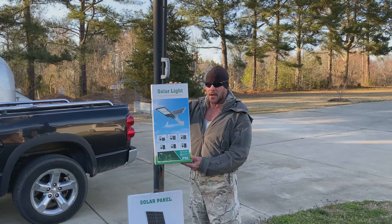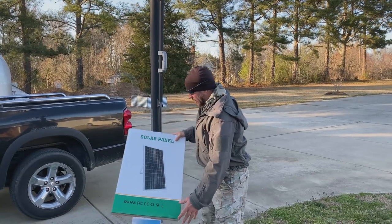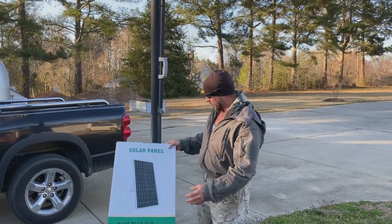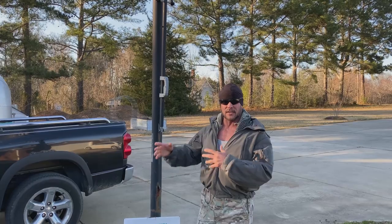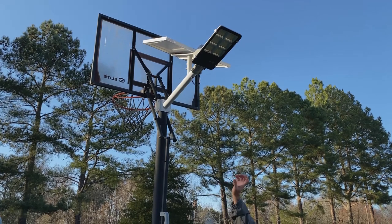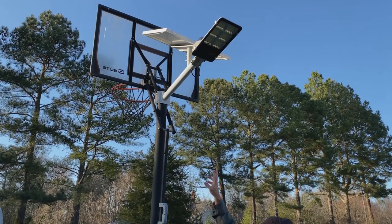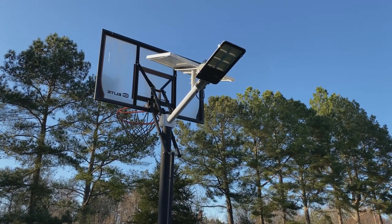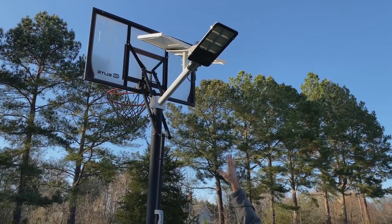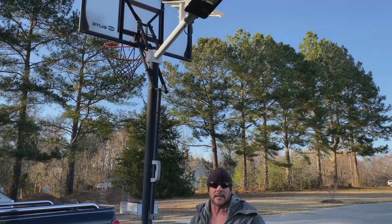The actual light came in a box and then the solar panel itself came in another box. The solar panel — literally the one that's up there — is as light as a feather, it's crazy. The light itself was actually kind of heavy, so if you are going to put this up, I actually had help. You might want to have somebody on another ladder holding it while you mount it. The only thing holding the light to this pole — this is actually just a basketball net post — are four bolts. Very simple to install. And then the wire that comes out of the solar panel connects with a plug that goes into the light, and that's basically it.